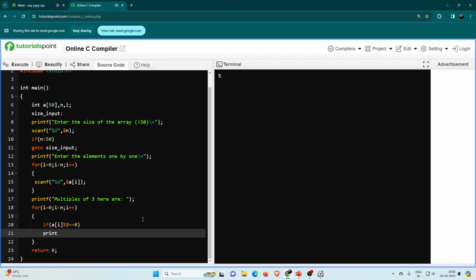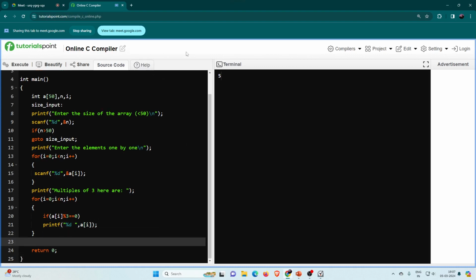I'll just write printf percentage %d. I'll give a space here, so that if I have to print elements one by one, there'll be a gap before each element. A of i. That's all. So this first part is done, fairly easy.